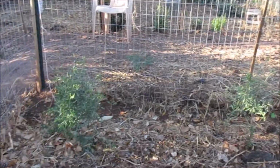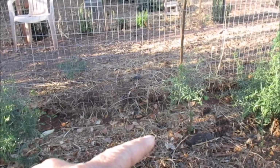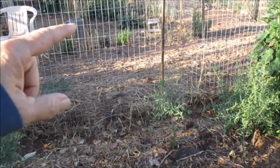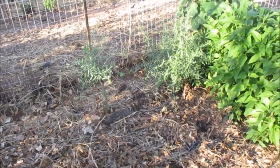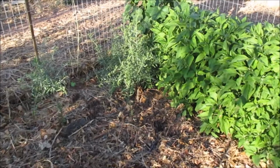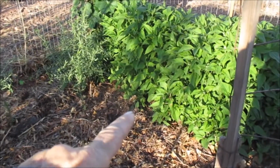But I want to make a hedge, and I seen it on one of the YouTube channels. I seen a nice long hedge of these goji bushes, and oh, it was beautiful. All of them had berries. It looked like a row of Christmas bushes. It was so pretty. But that's my plan. And if they don't give me berries, they can be a windbreaker for the food forest. So, and there's a hollyhock there. And sunchoke's coming up.